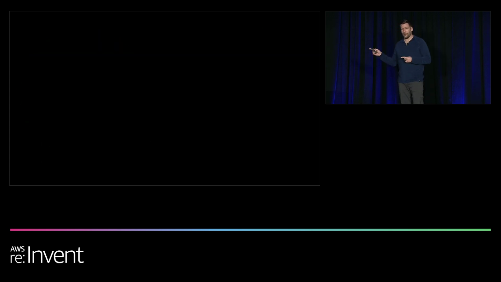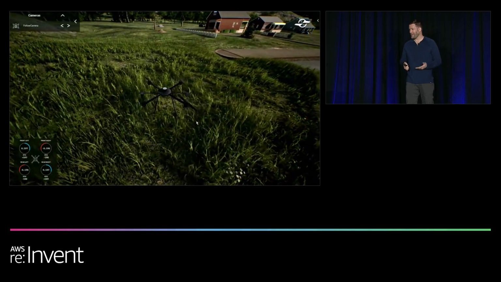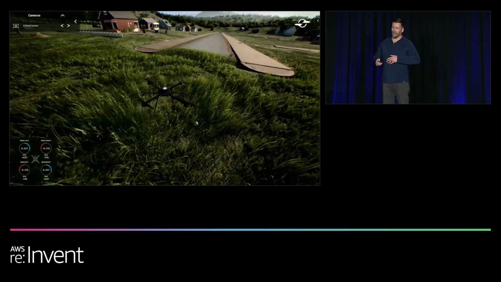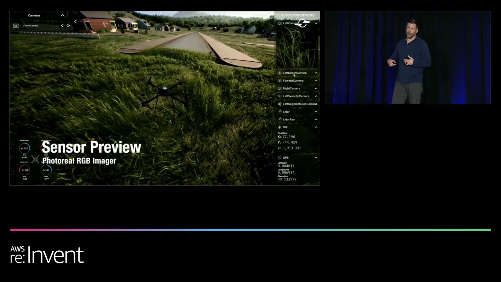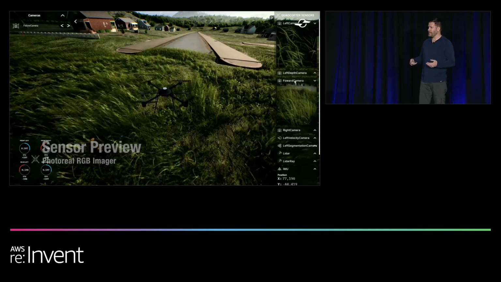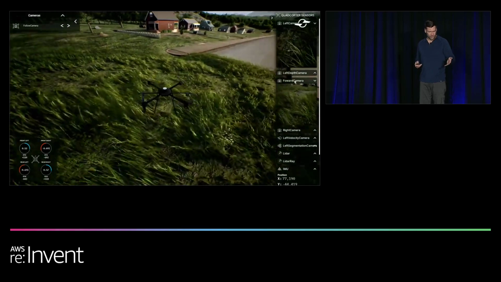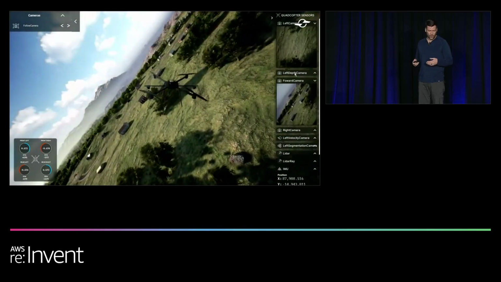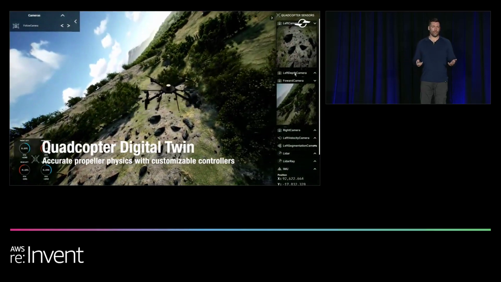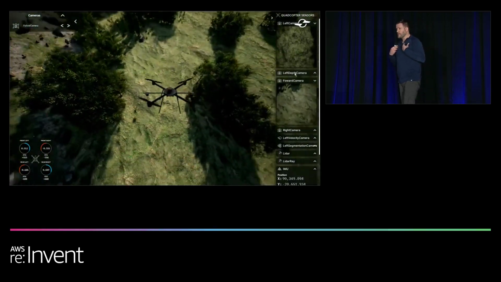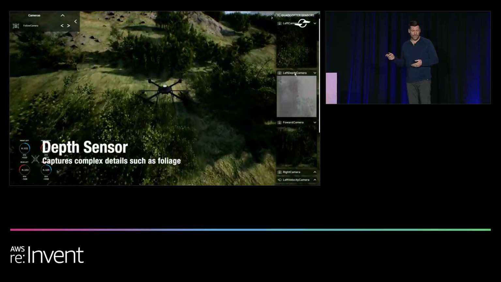And the twin simulator that powers this for us is Falcon. So this is our baby. We all think it's pretty wonderful. Falcon loads your worlds, the assets inside of them at runtime. Just like Microsoft Word didn't show up on my computer with my thesis already on it, but it can run it, Falcon can load whatever environment you want to hand to it. The robot, the quadcopter that you see here, the computer vision system, all of that is instantiated at runtime based on a USD scenario system, which means that a roboticist like myself can edit human-readable files to change this virtual world. And most importantly, get the data out of it that I need to make my system better.